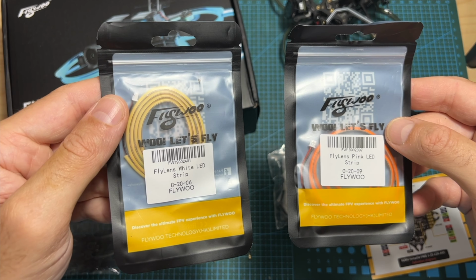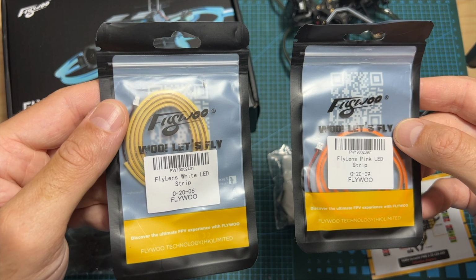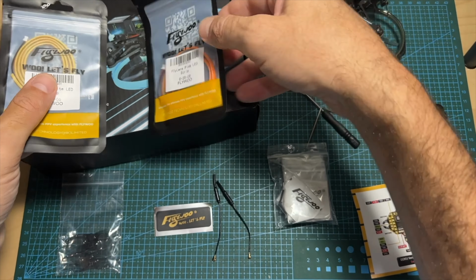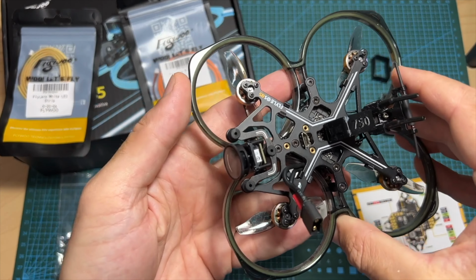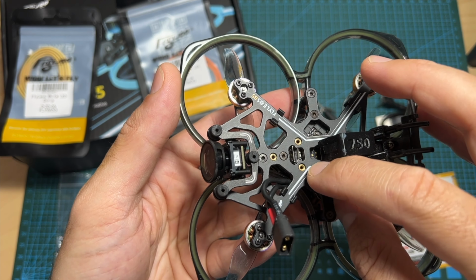You should note that plenty of extra parts and accessories are available, including LED strips in different colors and different action camera mounts which can be installed on the drone using these three screw threads.